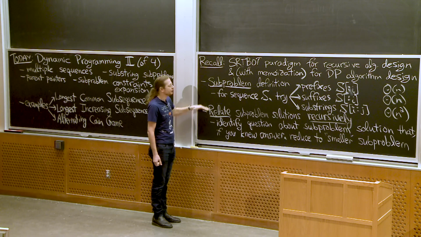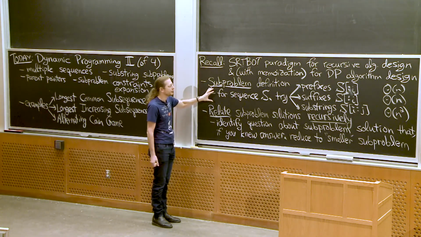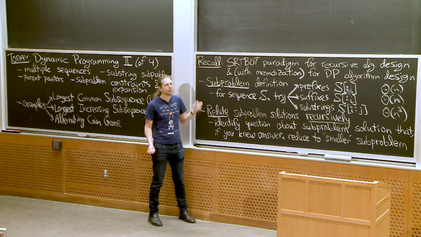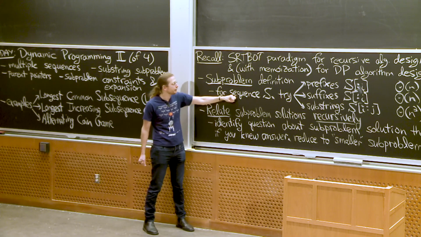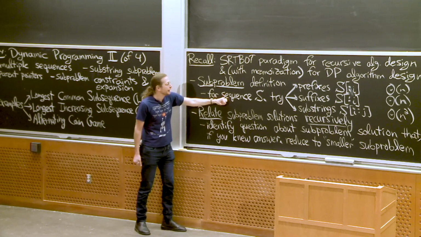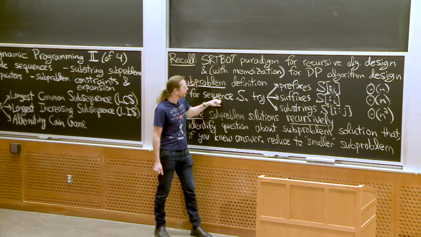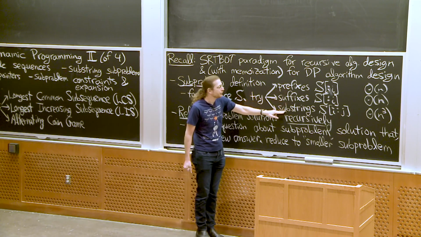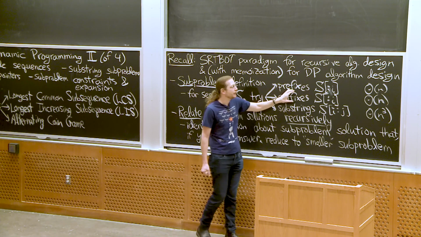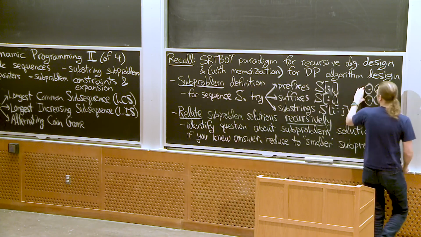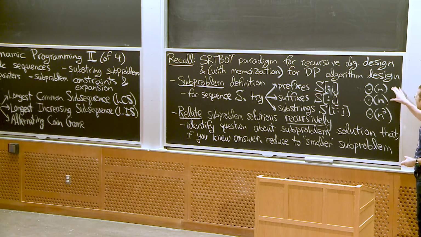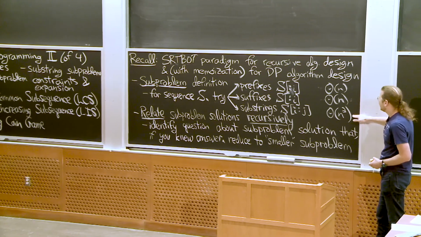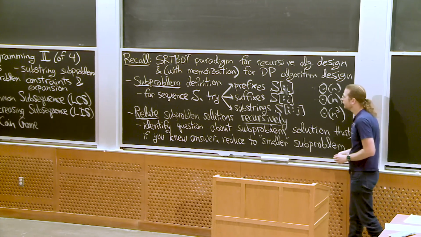Here is subproblems and relations. I've written down both what these things are and the key lessons we got from the first dynamic programming lecture. Namely, we want to split up our problem into multiple subproblems, and if your input is a sequence, that's the main case we've seen so far, like the bowling problem, for example, then the natural subproblems to try are prefixes, suffixes, or substrings. Prefixes and suffixes are nice because there's few of them. There's only a linear number of them. In general, we want a polynomial number. Sometimes you can get away with one of these. They're usually about the same. Sometimes you need substrings. There's quadratically many of those.